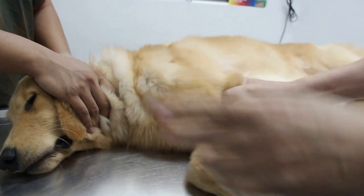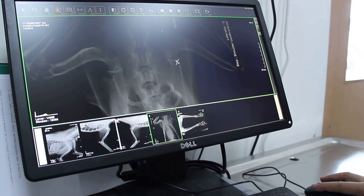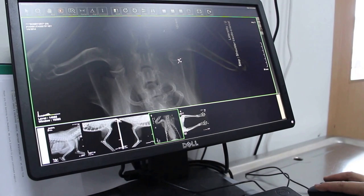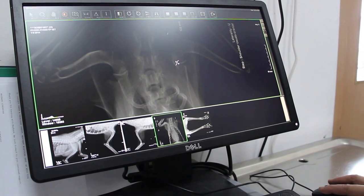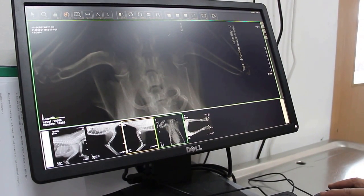Okay, so now we look at the x-ray. Actually, this is the left one. This is the left shoulder joint of the dog. And you can see that there is a slight sort of a bigger space than compared to the right one. So there is some subluxation of the joint.